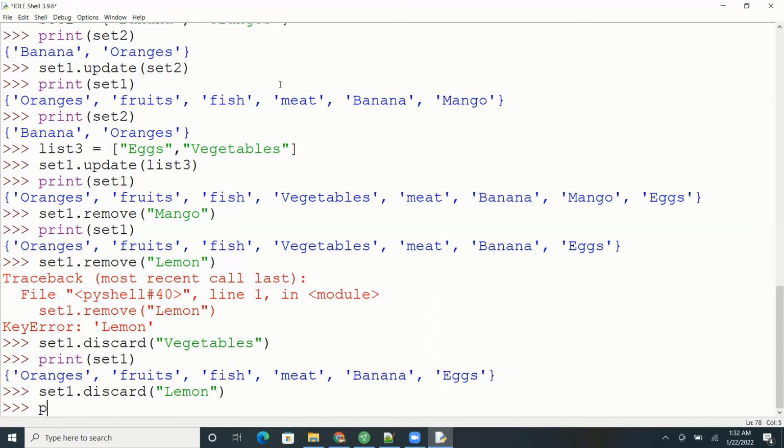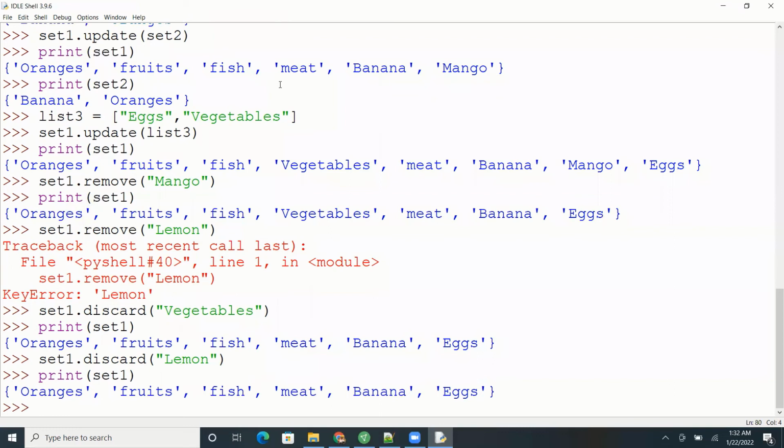Again I'll print it first to see what we have in set1, then we'll use pop. So this is what we have in set1, then we'll use set1.pop, and it returns the element it removed.